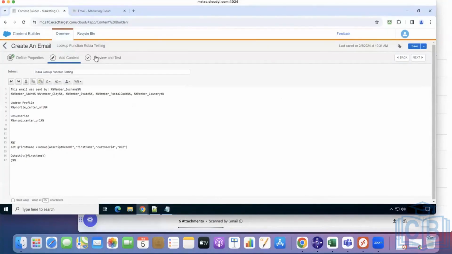In your code, you have used the data extension. You are not selecting the data extension. In your code, can you give the double quote? Double quote is missing. Lookup bracket, then double quote, then AMP script inside double quote. There is one double quote missing. Yes, now you can save and preview.